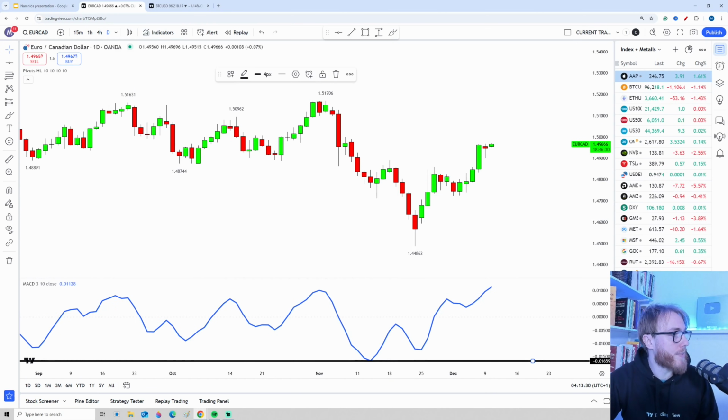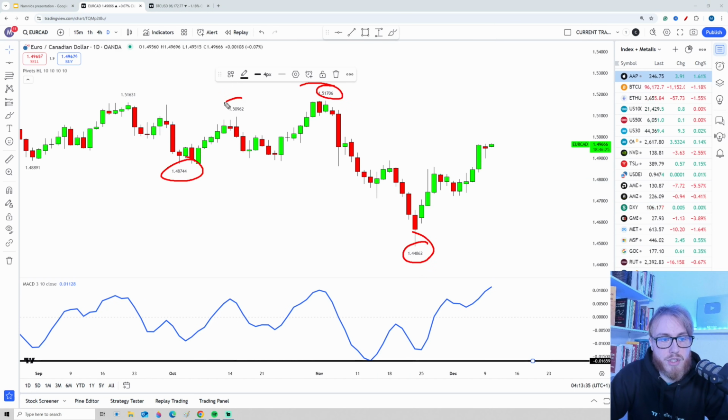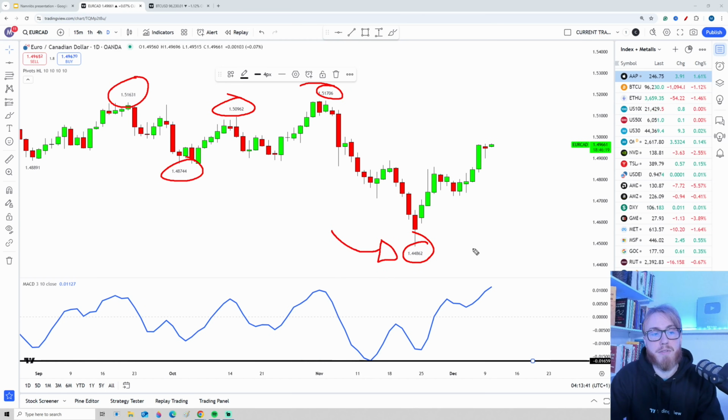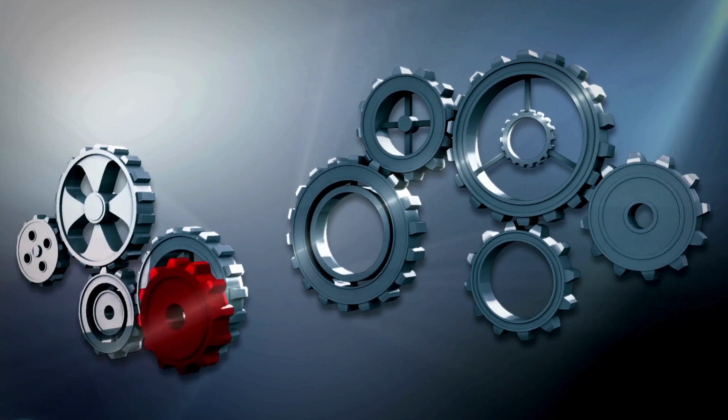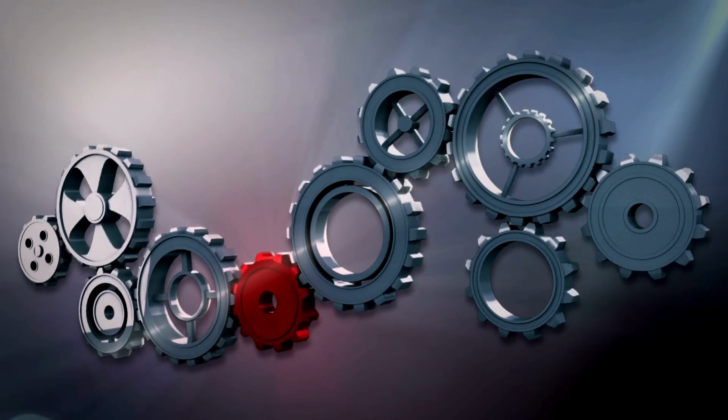All right, so now, as you can see here, multiple points have appeared on the chart. One thing we can notice is that the very low here was marked by the pivot points. But before we can use this indicator, we actually need to change a few settings once again.